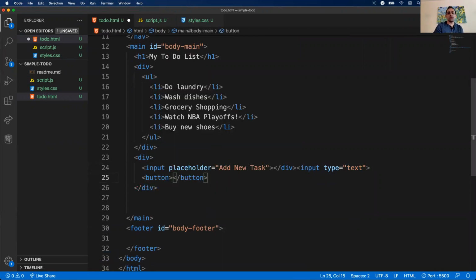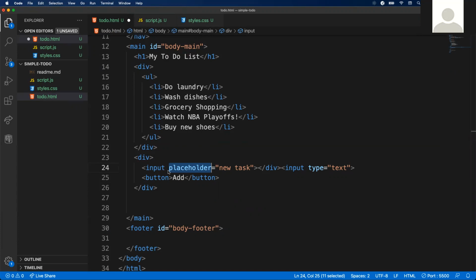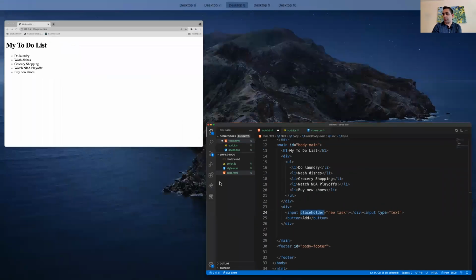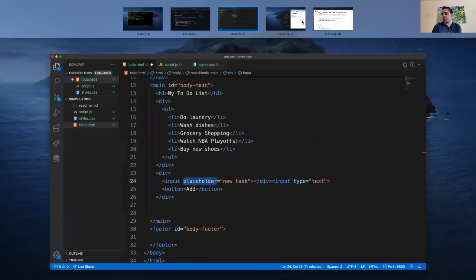There are two ways you can do it. You can do this in a form, or you could just do it outside of the form. I don't use forms unless I have to. They get a little more involved. So in this case, I'm gonna have an input and a button working outside of a form, and this will be add. Is everyone familiar with what the placeholder attribute does on the input? Does it just show up as text, and that's about it? Yep. It basically prompts your user when you are trying to do something.